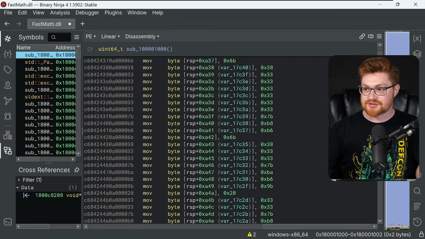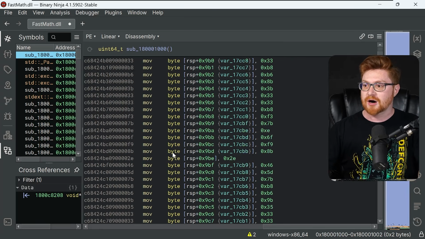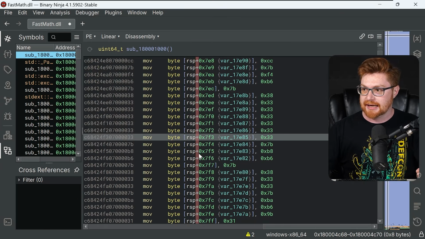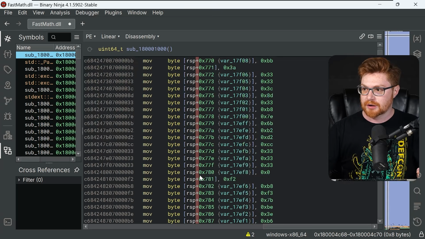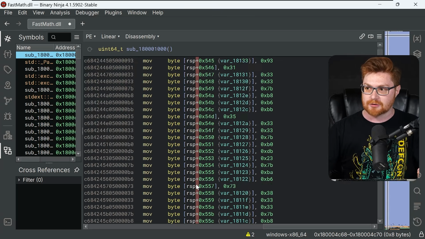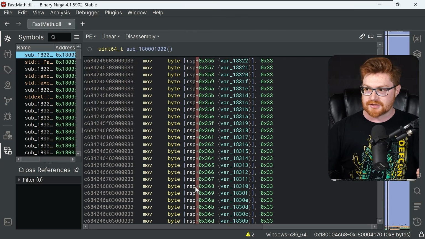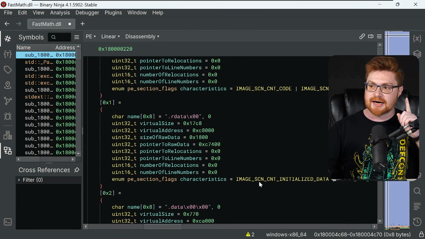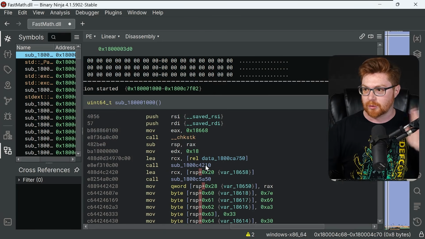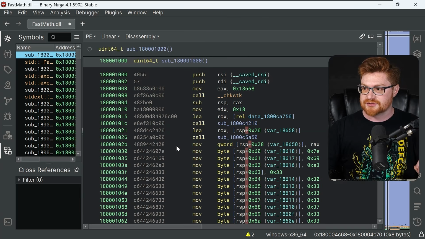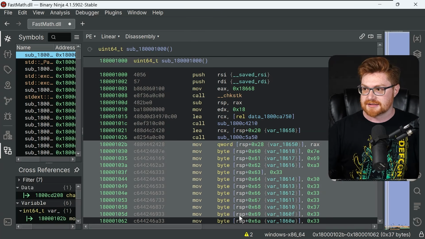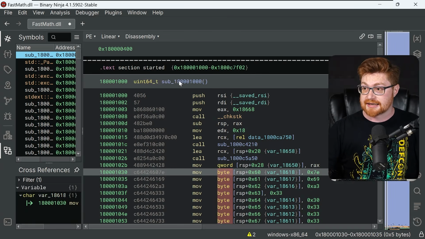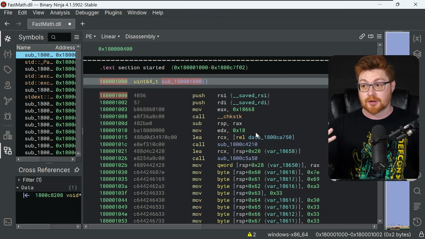But look, just everything you'd expect. Move instructions over and over and over again, adding to RSP one new byte at a time. So presumably building out another payload, like a second stage, and you see this hex 33 over and over and over again. Let's table this for the moment. Let me bring us back to the start of this function, where we could see all the move instructions start and then continue forever. But this is code, right? It will execute this and put all of this on the stack. Ultimately, it's going to be loading something into memory.